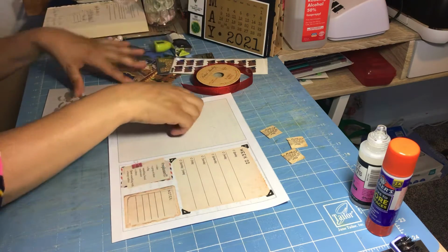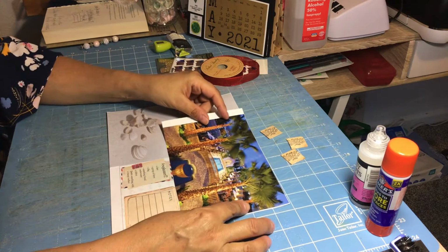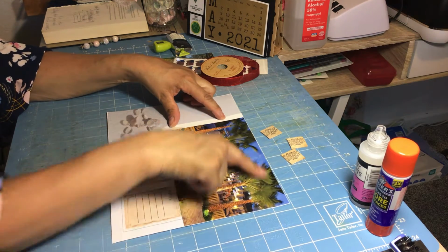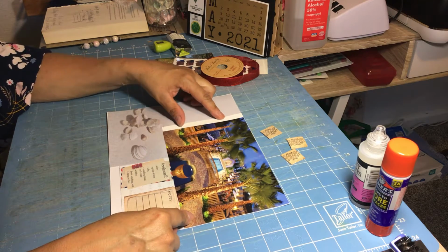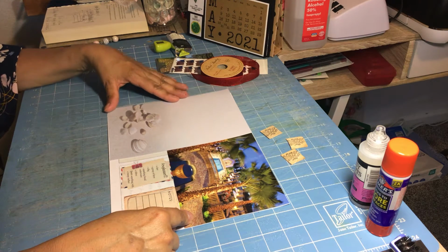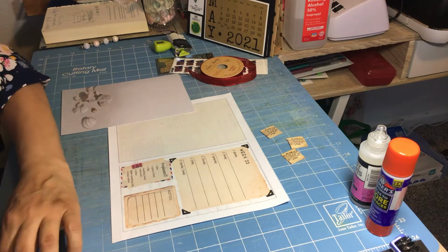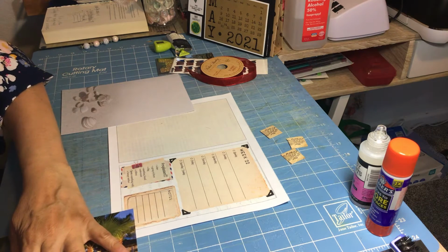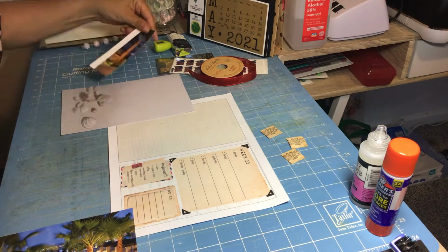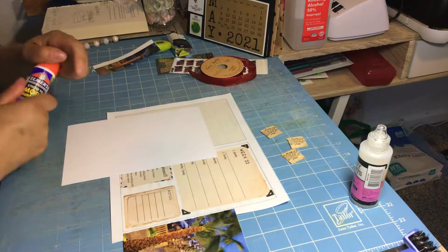So I've already torn it down, and I thought I would place this right here, and then I would place this across this way here. The thing is, I don't really want to take away from this image here, but if I cut it off, then I end it right there, and I kind of don't want to lose the palm trees, but I guess I'm going to have to lose a little bit of it. So what I'm going to do is tear it down, do a rough tear here on the side of my mat, and we'll do that. Okay, so I think we're going to put this down first.